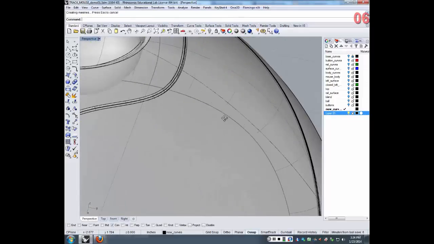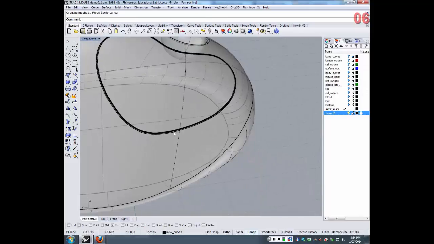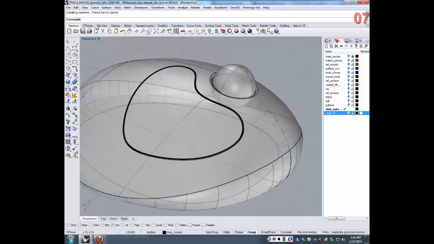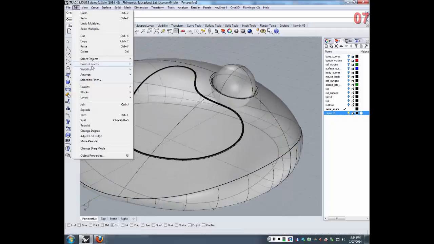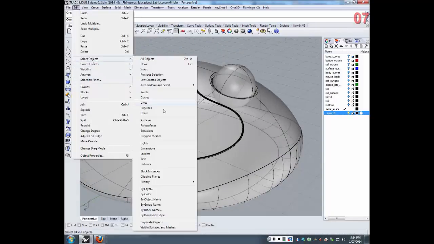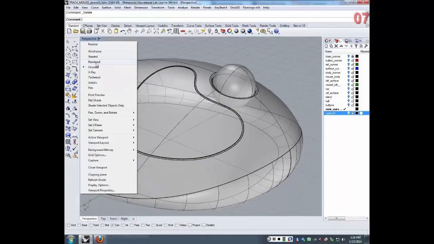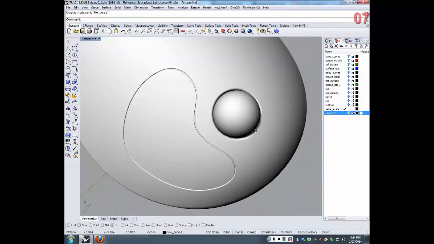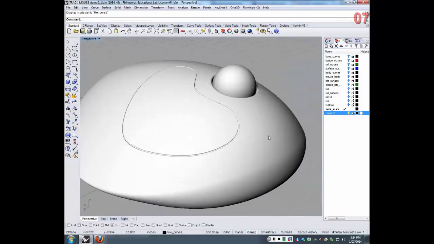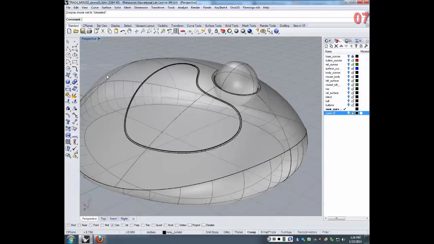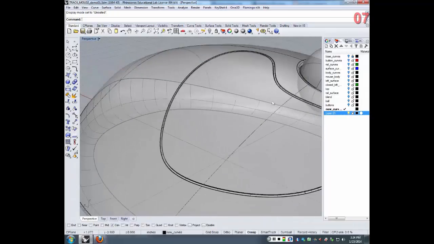And look at that. We've got a nice little button. You can do an edit, select objects, curves. I'm going to delete that curve. And if I were to go in and do a rendered view, there we go. Okay. What's the final step that we have to do here? Huh? I heard the answer. We got to fillet that edge.